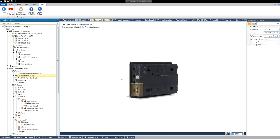It is possible to enable advanced functionality to do Modbus with the CPU Ethernet as well. But to give you the simple information you need to know, panel Ethernet is going to be every kind of connection you need realistically, with the exception of Ethernet IP or Message Composer. Those are the two main ones you're going to be using the CPU for.